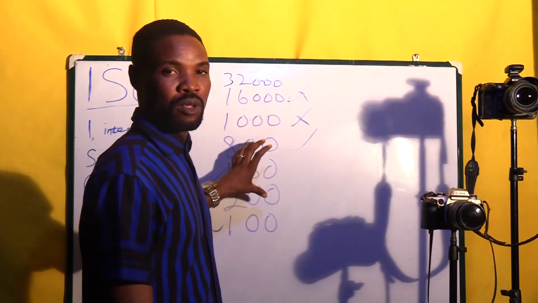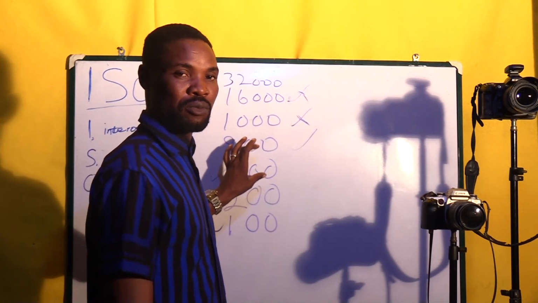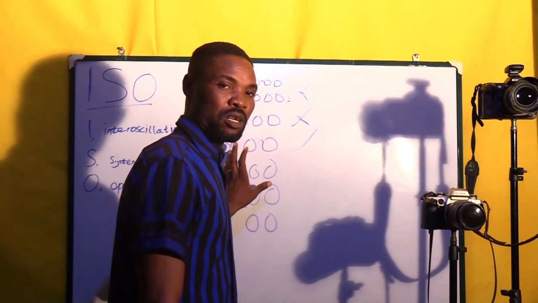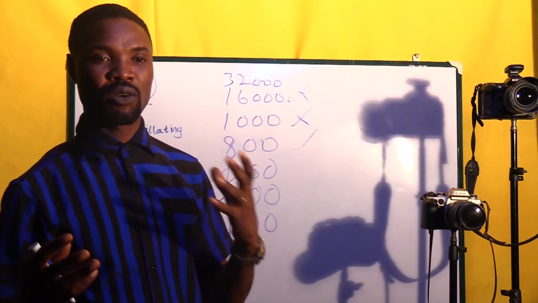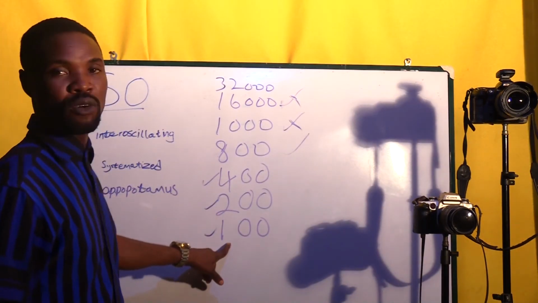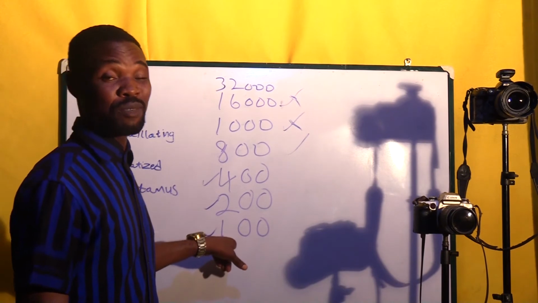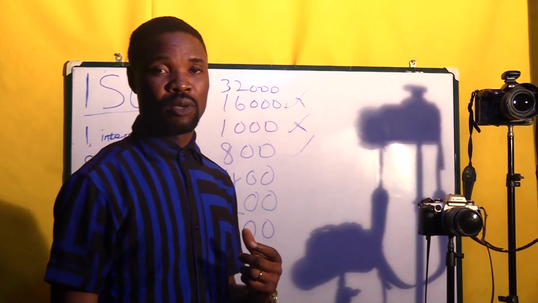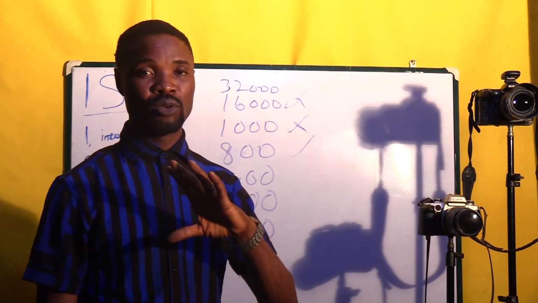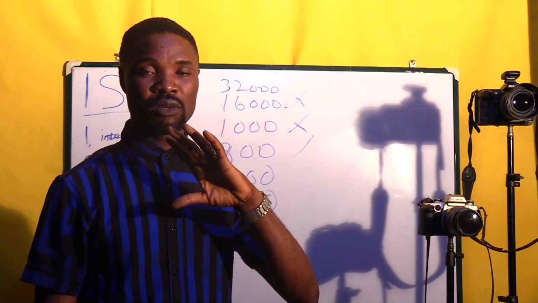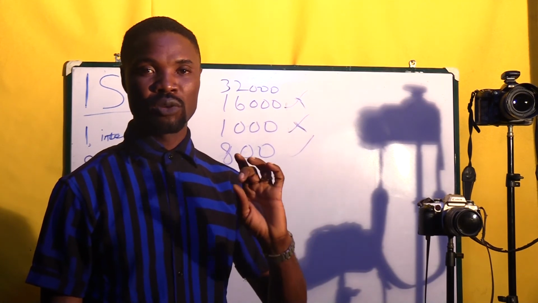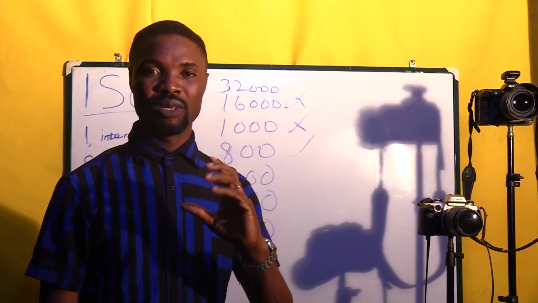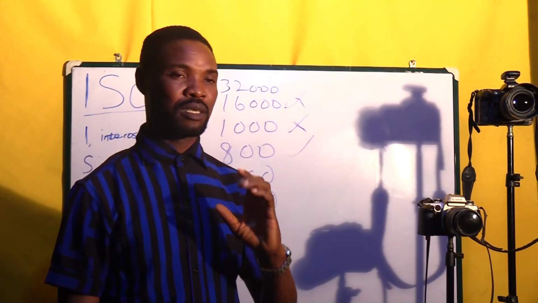So remember, I'm trying to take you through the function of ISO in your camera. In general, we're talking about the amount of light that comes into your camera. When you are on ISO 100, you are going to experience a more quality picture with enough depth on it, because it brings out your sharpness and you will not experience any noise. It kills the noise of the camera, it brings out the quality, and it makes it look more sharp, though in a darker format.